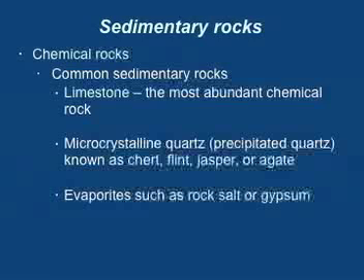All right, our second type of sedimentary rock are chemical sedimentary rocks. Chemical sedimentary rocks are rocks that precipitate from solution. It sounds scary, but it's really not. Now, precipitate is a word that has been hijacked by weather people. If they say expect precipitation, you're like, oh, it's going to rain. All that means is that water vapor turns to liquid water, so it goes from gas to liquid. That's a phase change. And in this case, ions in solution, in a liquid form, go to solid. That's a phase change.